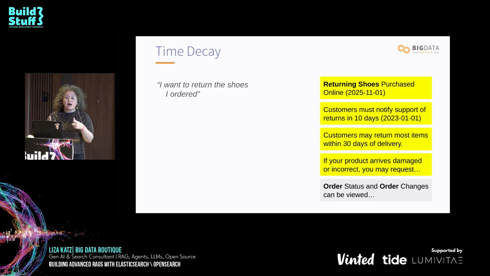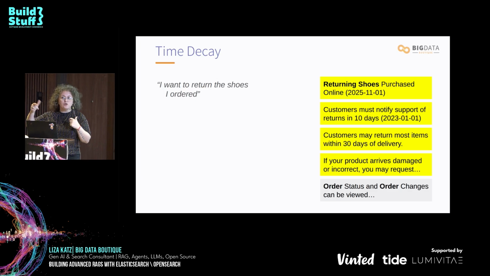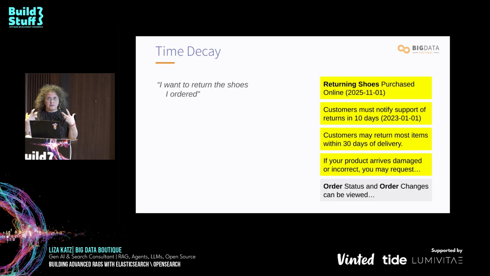But if we, for example, had two versions of the same return policy, one from 2 years ago and the other from this year, then maybe the new one is going to get a higher score. So I would use it, especially if I had a strong time element in my search, but it could be useful in this case as well.